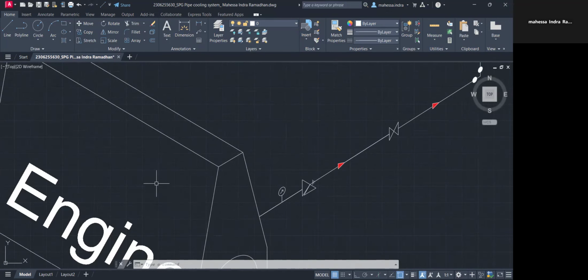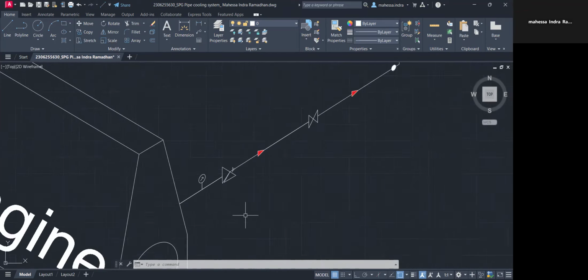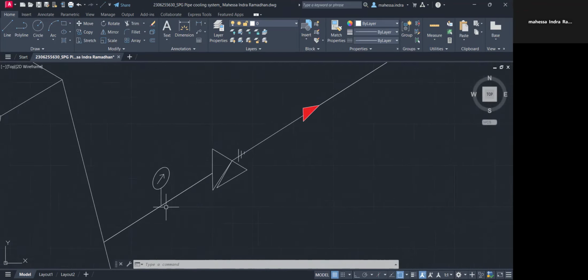After that, the freshwater becomes heated because of the heat exchange inside the engine, and the pressure of the hot freshwater is measured and then minimized by the pressure relief valve.